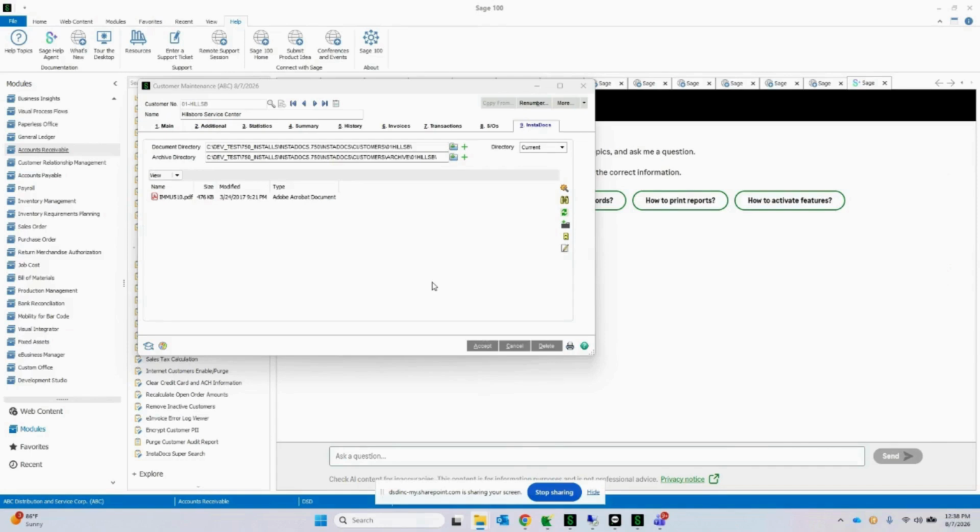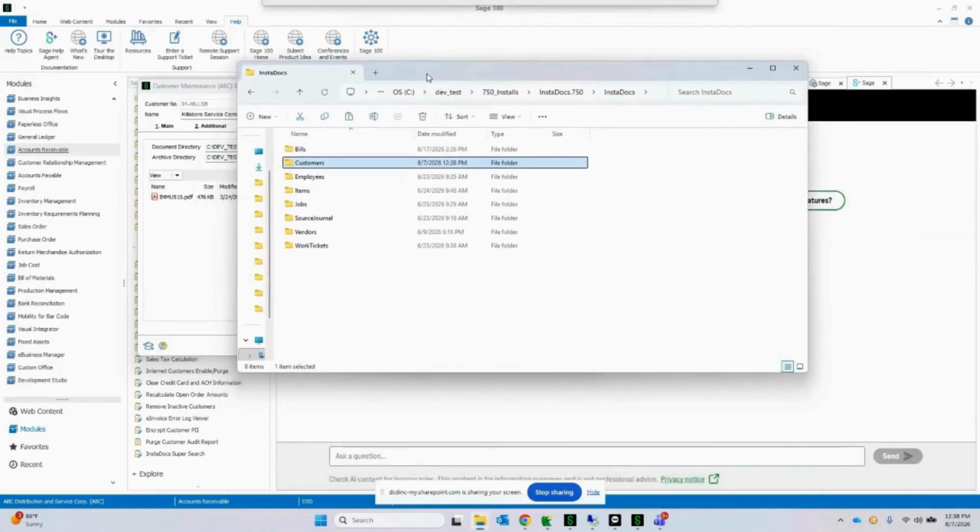So as mentioned, when we designed this product, we wanted to make it easy to use. When we talked to a lot of customers, end users, and Sage 100 partners about how they store their documents, 95% of the time they just store the documents out on their network, separated by the customer number. And DSD actually did the same thing. So we designed this product around that concept.